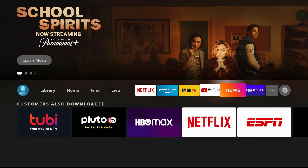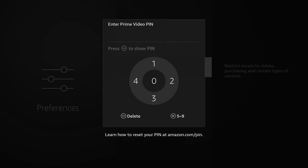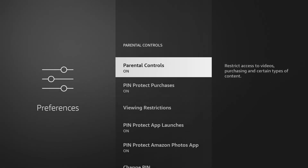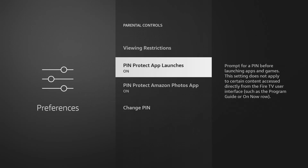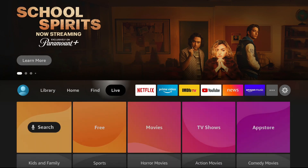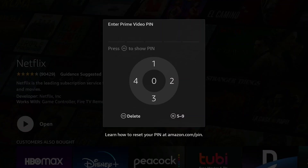Next up is Amazon Fire TV, which I think is one of my favorite operating systems for parental controls. You can set it up so it requires a pin to launch any app. If you're gone, kids won't be able to just open the TV and launch Netflix — they'd have to enter the pin code. You don't have to remember to turn on a restricted mode; whenever you want to watch Netflix yourself you just enter the pin. It's restricted for kids but still accessible for you, which I really like about the Amazon Fire TV.